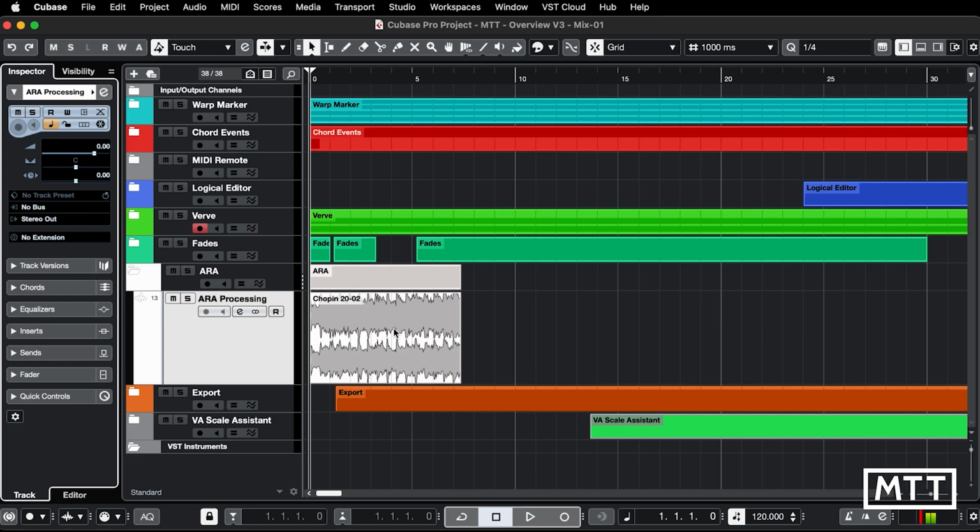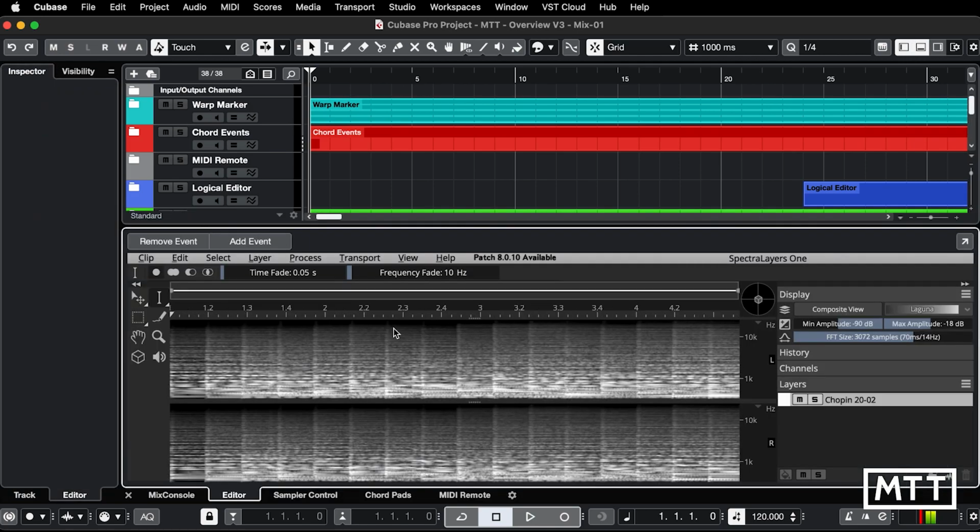And then when I double-click this, it will open up in spectral layers. And that will apply for any events on the track, which is, again, only a small change, but a useful one if that's the kind of editing you want to apply to a given track and not have to worry about keeping or reselecting that, etc.